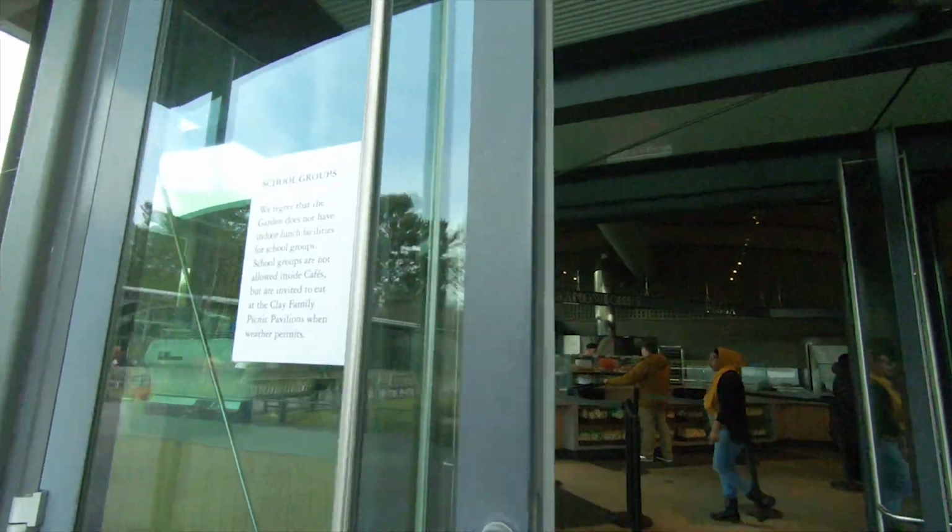Okay, that was it. That was the holiday train show at the Haupt Conservatory at NYBG. Super awesome. God, that totally blew my mind. I'm not even kidding. Amazing. So again, I'm gonna get something to eat because I haven't had breakfast, and I like to try the food wherever I go. Because that's how I do. And then after that, we'll explore. I want to explore the rest of the botanical garden.